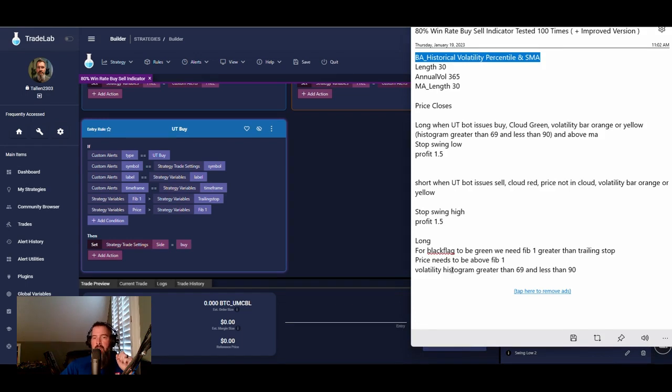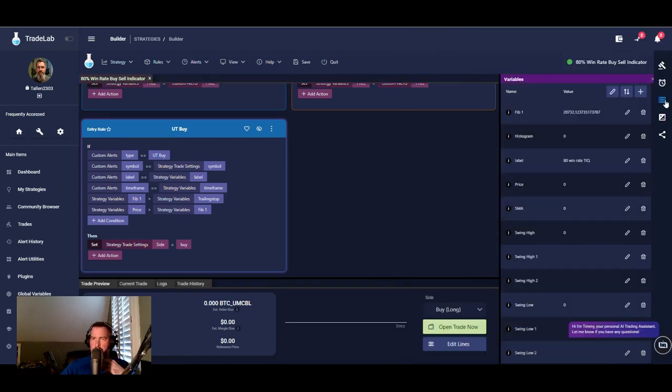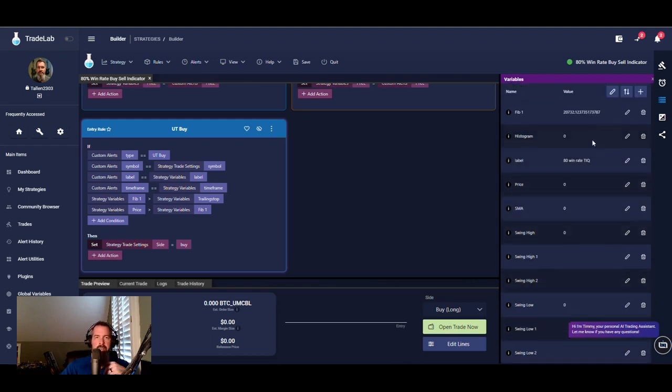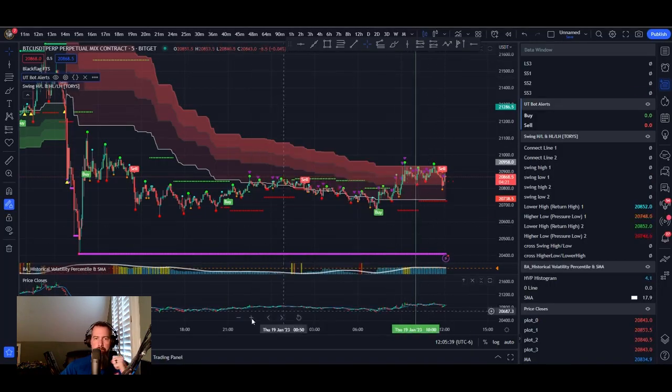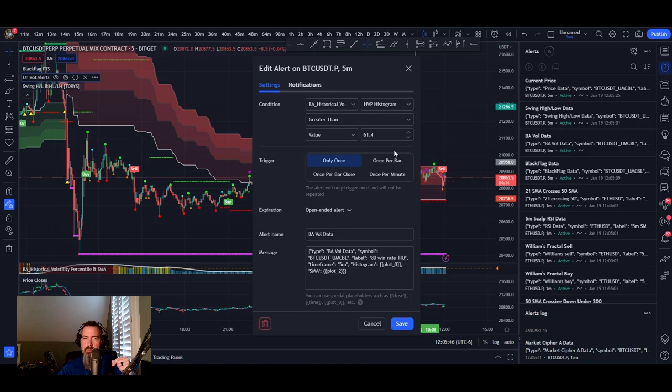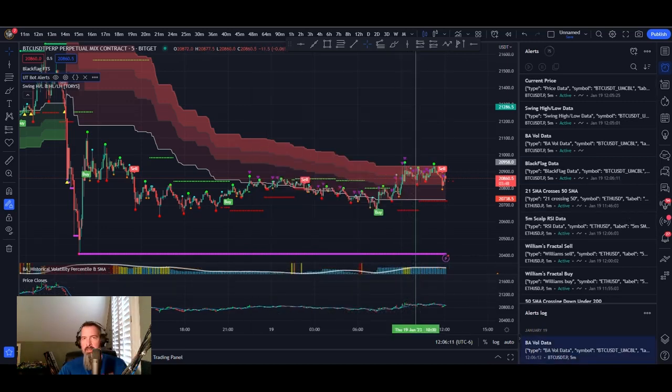These two things have to be true when we get a buy signal to enter a trade. I believe those are, oh, we also need, oh, we didn't do the volatility histogram. That's not updating yet. Let's see what. We create the alert. It's gone off. Oh, only once. That's why. Make sure you do once per minute. Actually, I wonder if we want to do this once per bar close. This also needs to be once per minute. Yeah, we'll do once. Okay. Now this should be.